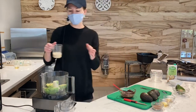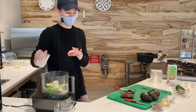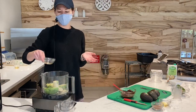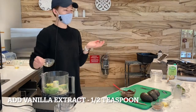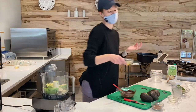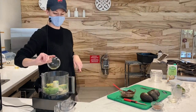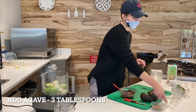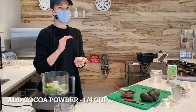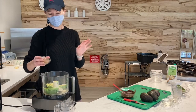Basically we'll just add everything else. We'll need a little bit of liquid to keep it going, so add some of your milk — about a quarter of a cup. This is a half a teaspoon of vanilla extract — it's optional, but it gives it that extra flavor and goes well with chocolate. And this is the sweetener, the agave — that's three tablespoons. And then this is a quarter cup of cocoa powder, which will taste like straight chocolate. It's not sweetened at all and will give it a really deep chocolate flavor.